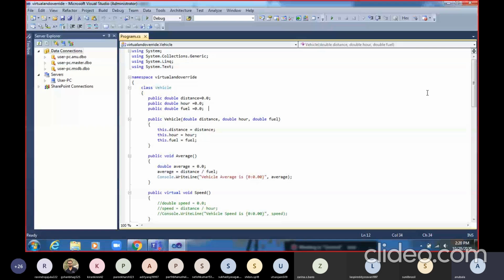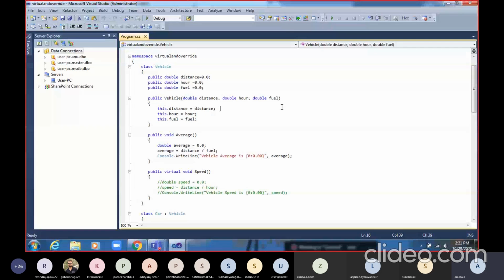Now one constructor is there, with the same name as the class. This constructor receives all three data members of that class, and whatever value it receives will be given to the current active object. So this dot distance means the current object's data member distance equal to the distance value that this constructor has received.